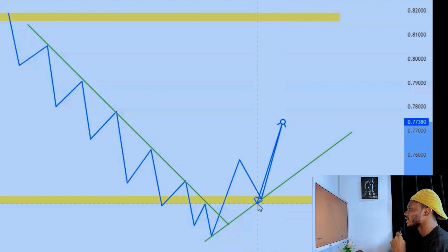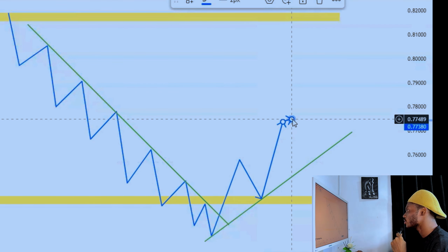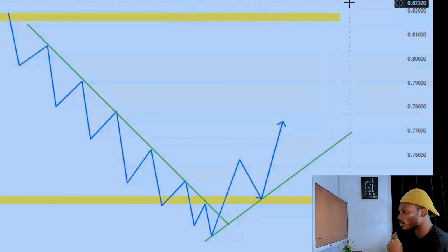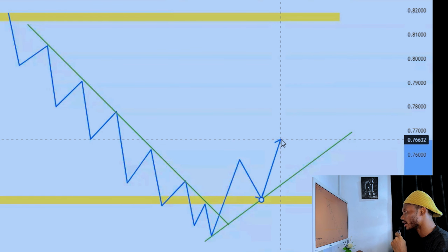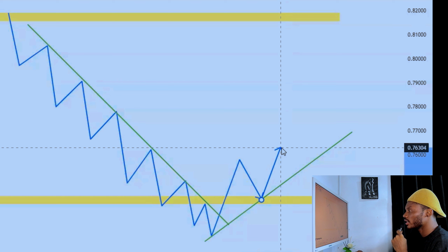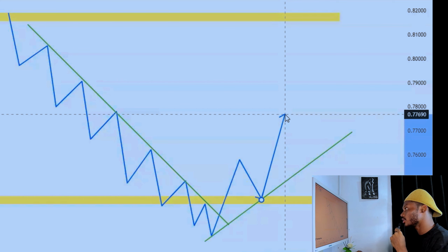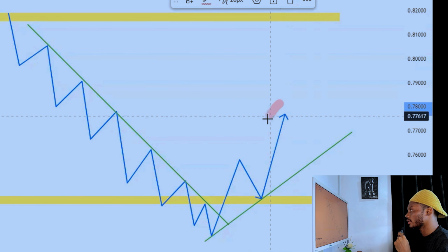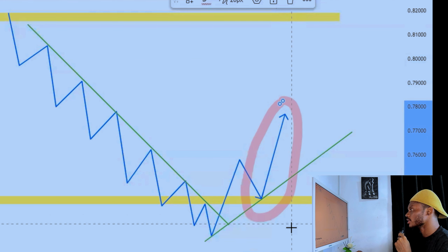So if you actually want to get an entry on this particular place here, what you need to do is very simple. You don't need to panic and don't jump into the trade when you are on the higher time frame. If this is the daily time frame, you can go to probably hourly time frame or any one of your choice. Now we are actually focused on this particular trend line at the moment, so remember that.